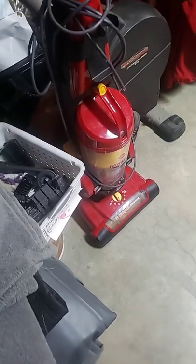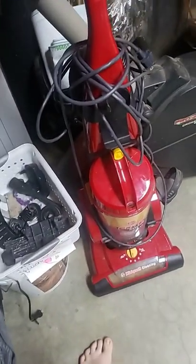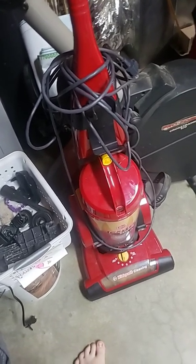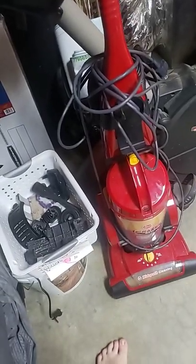If you did put your other one — your regular one — to the curb, please don't do that. That vacuum, I know it has some issues, but go find another one. Maybe have that one for parts. So got the Bissell Power Lifter — not pet hair but Power Lifter — Lift-Off.